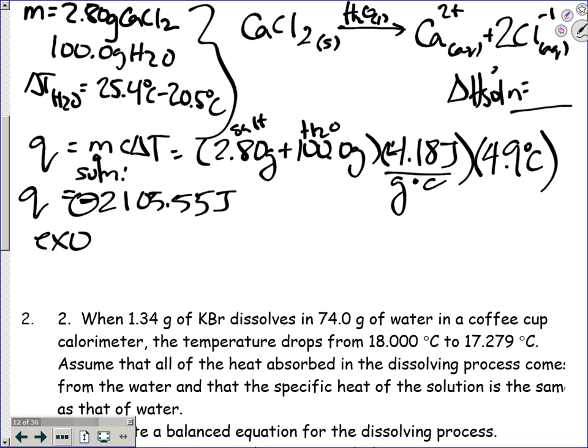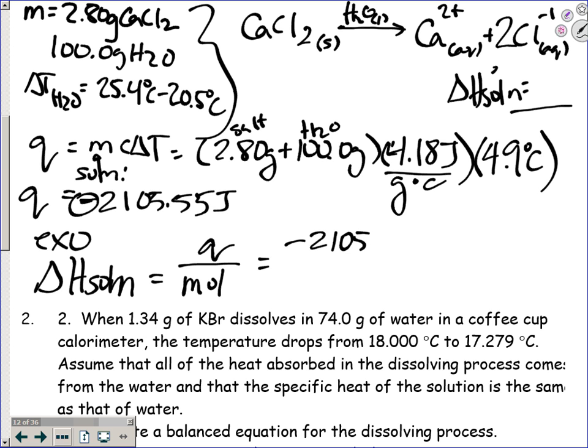Nope. Per 1 mole is looking for delta H, right? That question is asking for delta H because it says heat released per 1 mole, so it's quantifying it per 1 mole, which means kJ or kilojoules per mole. So the question is delta H of solution. So how do I find delta H of solution? Q over moles, okay? So I already have Q, it's negative 2105.55, and I'm keeping my numbers to non-sig figs just to get my final answer more accurate for now. Dividing by, I'm just going to do the math in the denominator.